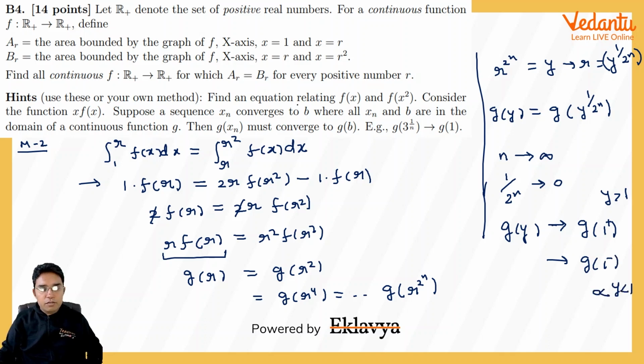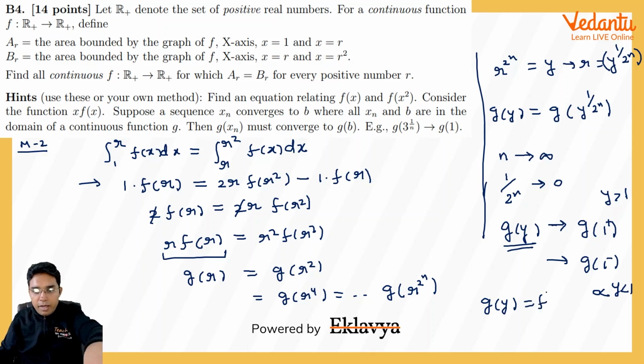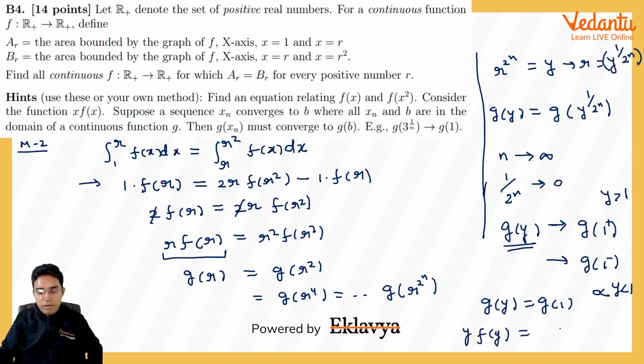But because this is a continuous function, both limits should be the same, and g of y should also have the same value that it will have at y equal to 1. So g of y will be equal to g of 1, then only this function can be continuous with this condition. So here g of y was actually y into f of y, and that will be equal to g of 1, that is some constant, and you can choose any constant here. So here also we are getting the function as g of 1, that's a constant, upon y. So I think that is clear how this is done in some other method.